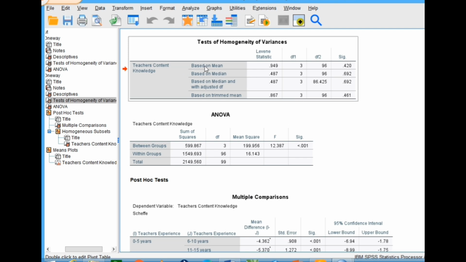Teachers' content knowledge based on median gives us 0.487, based on median and with adjusted degree of freedom also gives us 0.487. Ditto to degree of freedom 2.